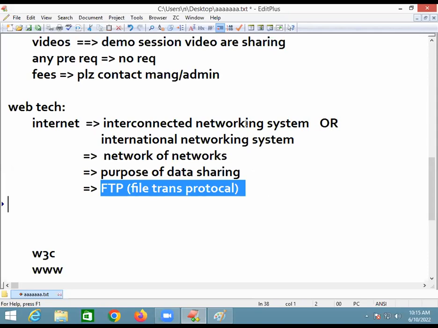No, sir, we are using HTTP daily, sir. HTTP is used by the web. FTP is used by networking. I just said a few minutes back, web is different, networking is different. We discussed networking up to now. So in a networking environment, exchanging of data from one system to another system is done by using the FTP protocol.